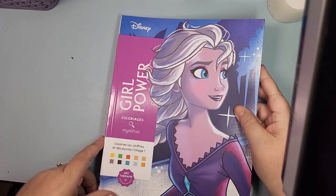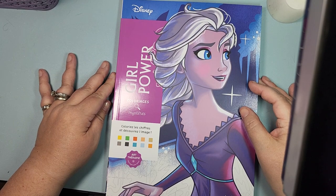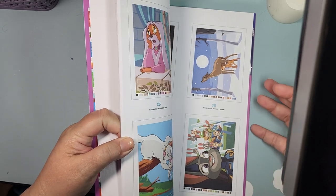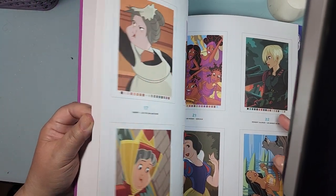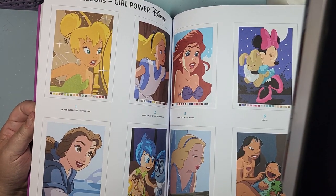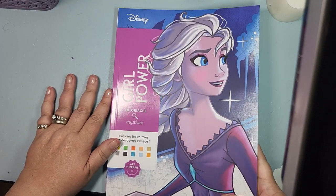Then I wasn't sure which one I wanted — debating between Princesses and Girl Power. I decided I wanted Girl Power, which is another newer release. Princesses is also gorgeous and I may get that at some point, but this has non-princess female characters from all across Disney. I'm pretty sure there might be some princesses — we got a Snow White and a Pocahontas — but there's also the other female characters from Disney. Girl Power. I may need to do that this month for Pixie, because Pixie's Project has Minnie Mouse as her Disney prompt.